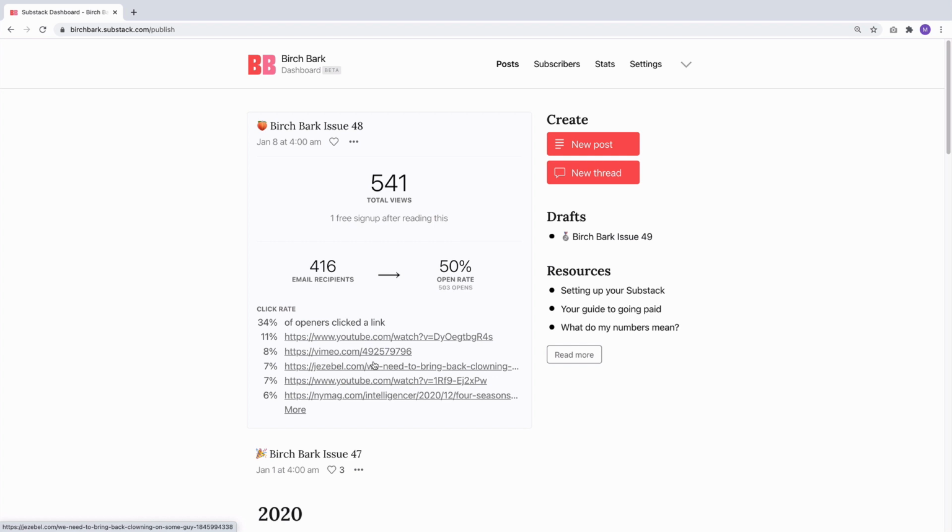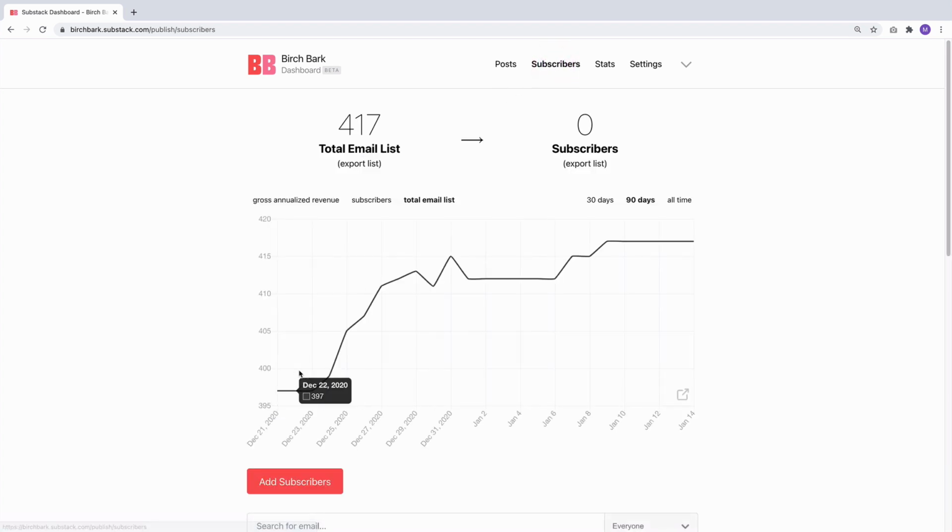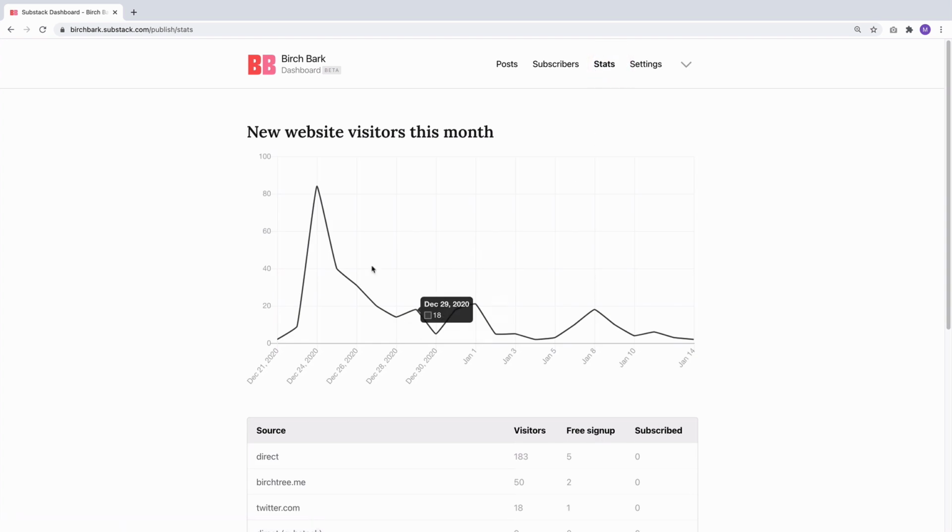I can use that to see what people find most interesting and try to tune my content to that. This is very basic analytics stuff. But I can also see my number of subscribers changing over time. I can see the stats for how many people visit the website, which actually isn't many at all. It's mostly people reading through email, but that's fine.